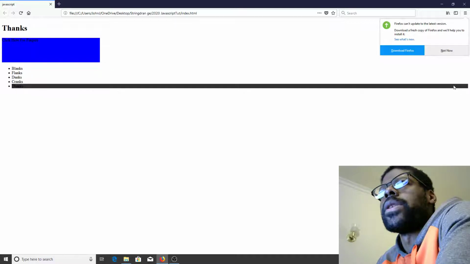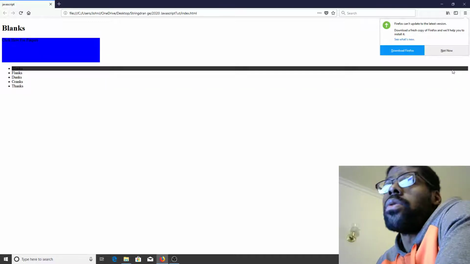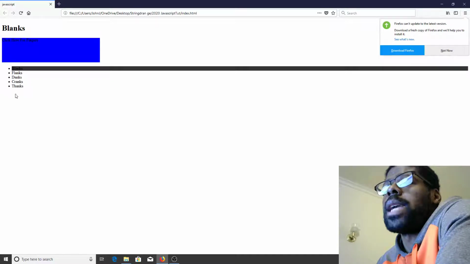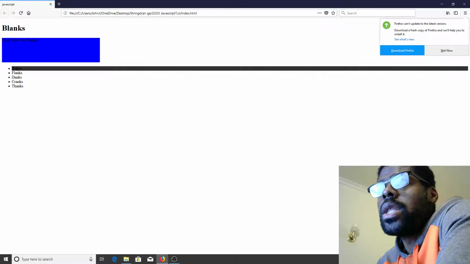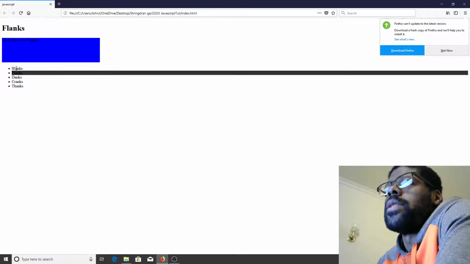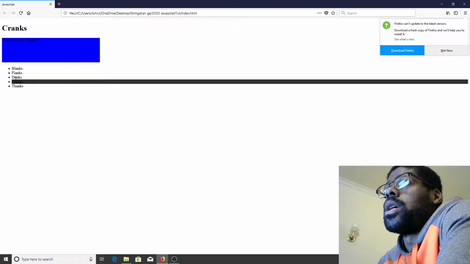So if you go display inline block, and then you change the X attribute of each of these list items, then you can do that.